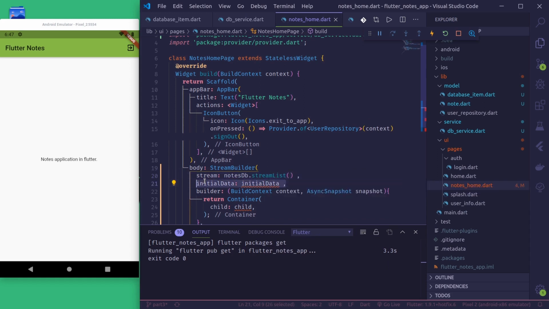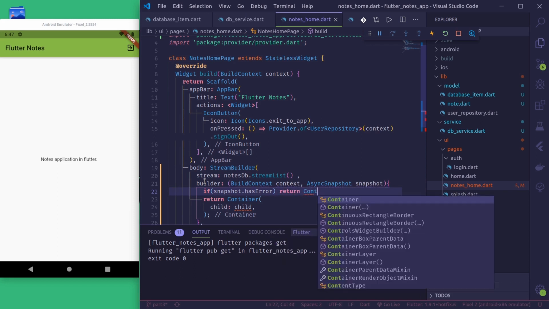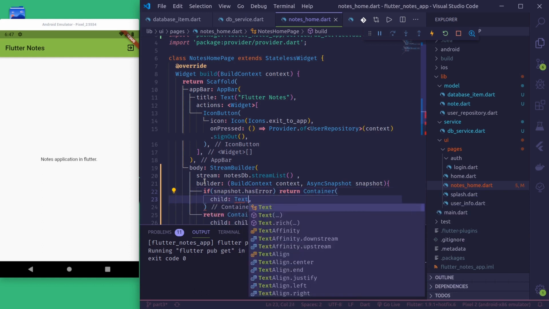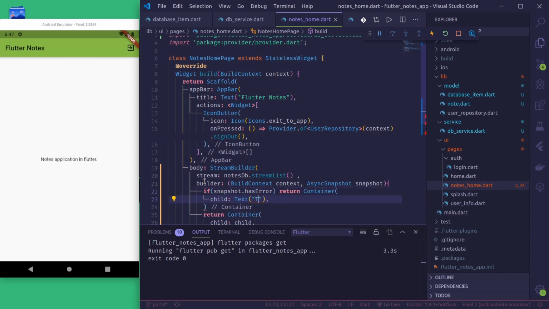Initial data is empty, and in snapshot, if snapshot.hasError, return Text 'was an error'.